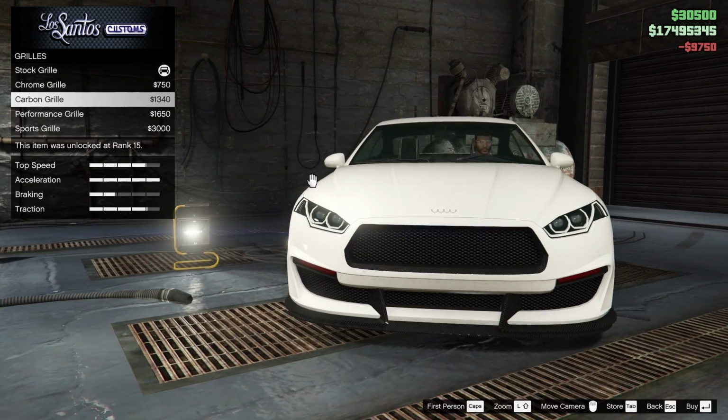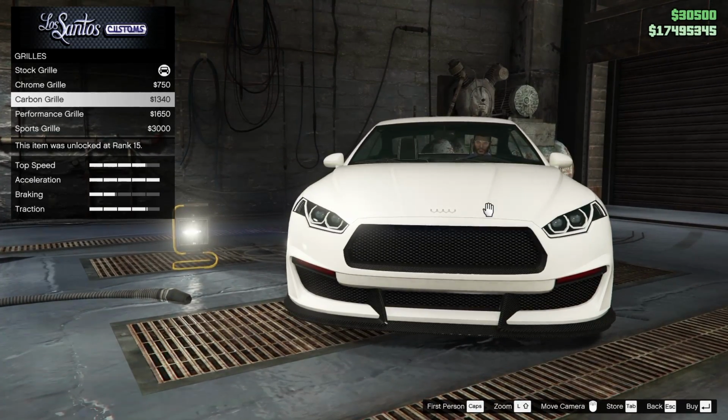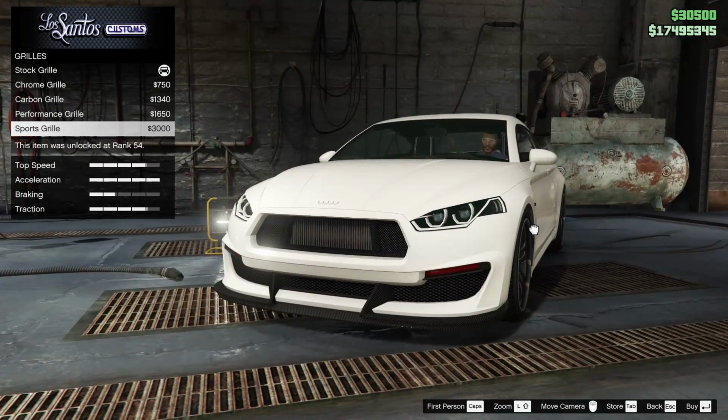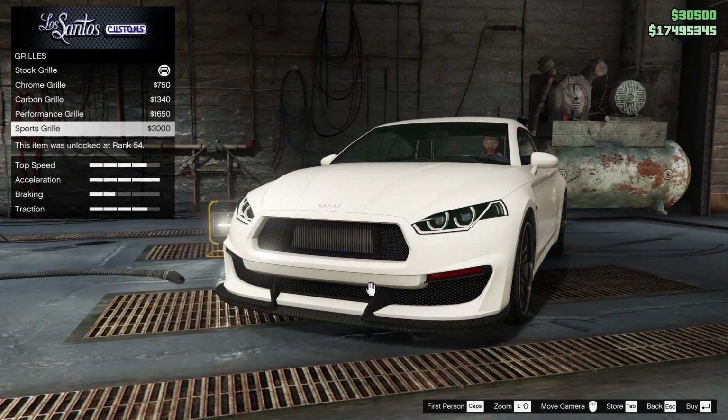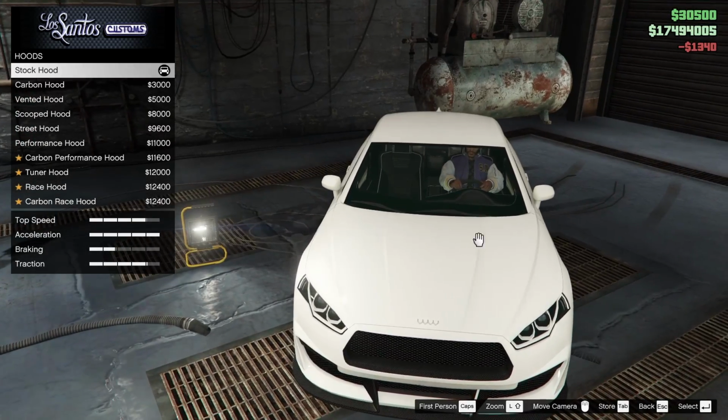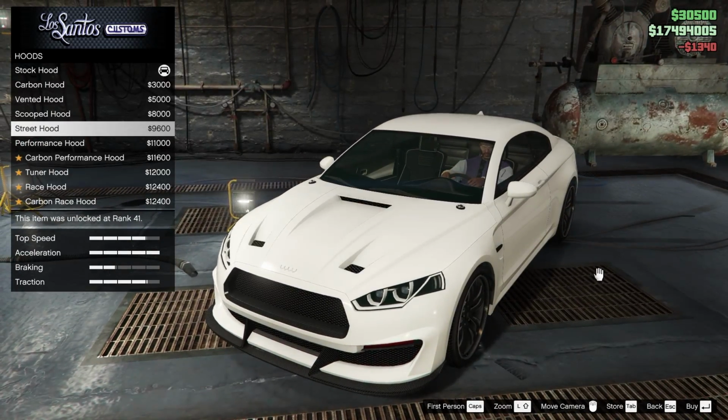Now for the grille, we can do a carbon grille, a chrome grille, performance, or a sports grille. The sports grille is like disgustingly ugly. I don't know what that option is, so we're going to go for the carbon grille because it looks really good. For the hood options, of course, we do have a few more.